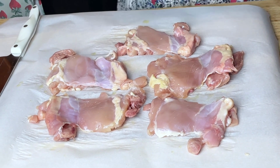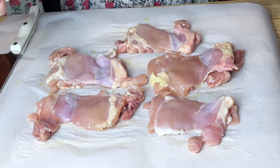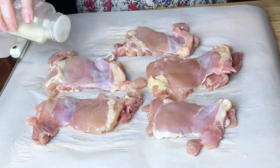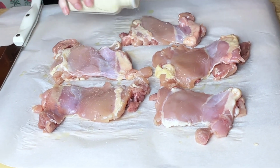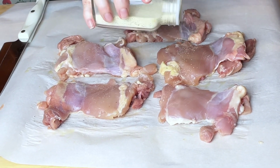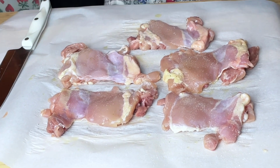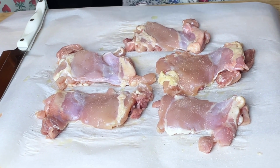Then we are going to use some garlic salt. You can use whichever you like. And just put a light layer because the other all-purpose seasoning also has some salt. This recipe can easily get over-salted, so try not to put a heavy layer of garlic salt.